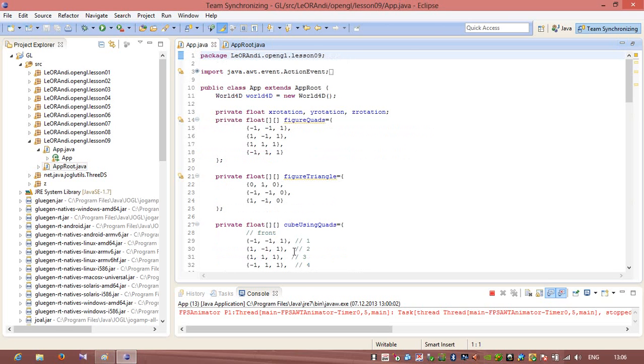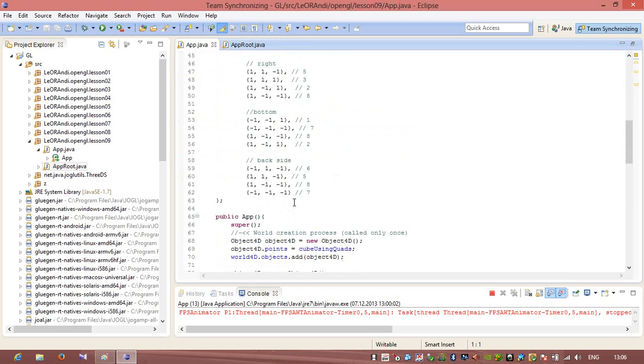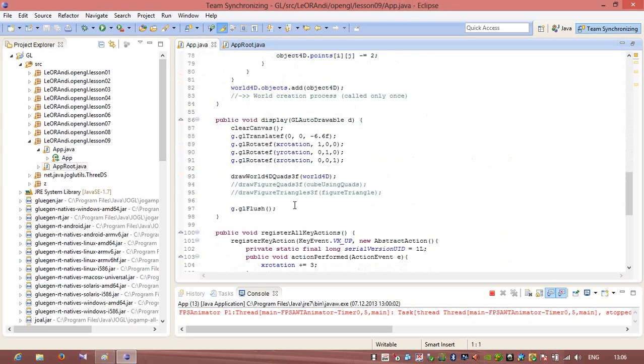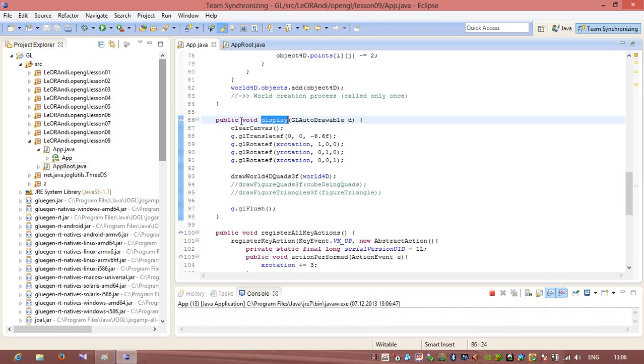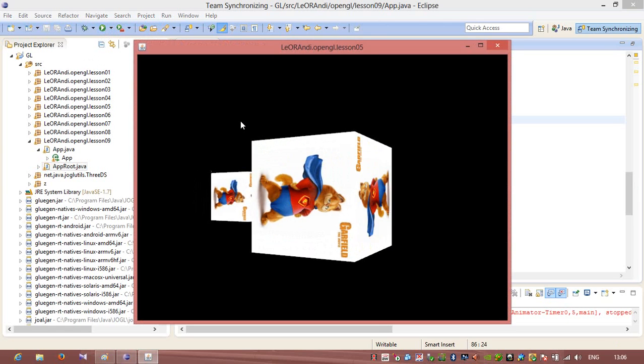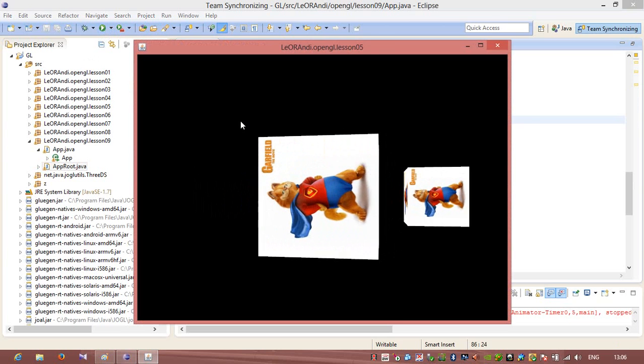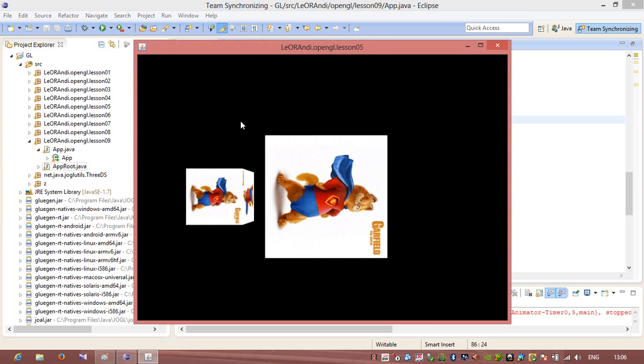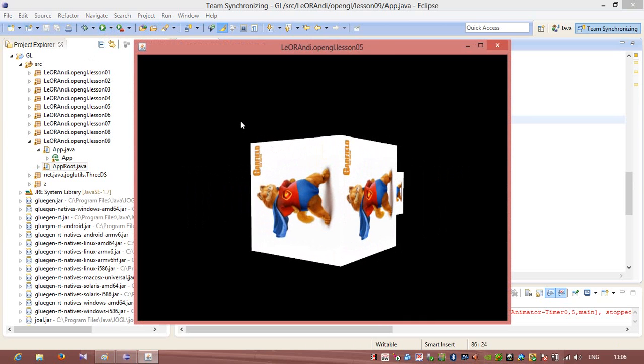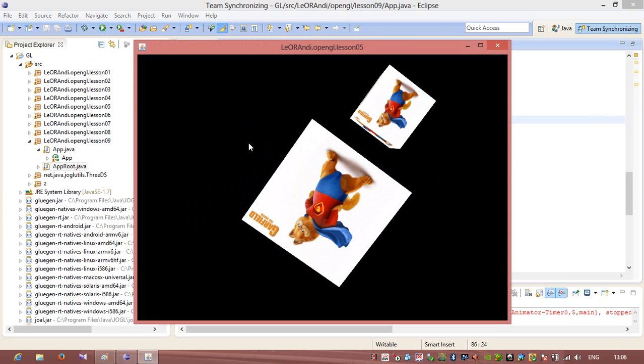What I need to share with you is that let's take a deep dive into what we are doing here. We use the display method each time the object is being rotated. So let's start this application. See that there is a small delay when we are rotating our figures along axes Y and Z.